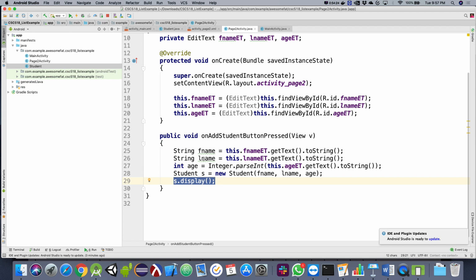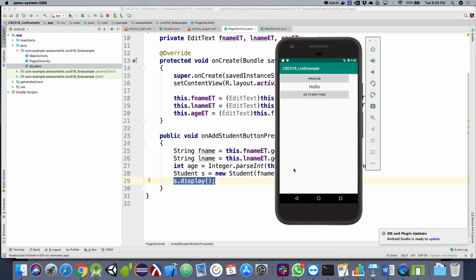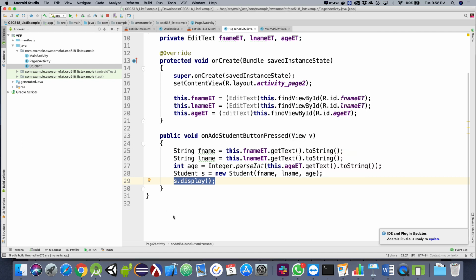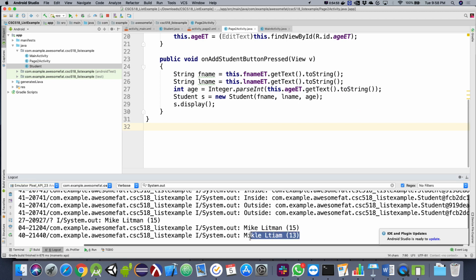Cool? All right. So we'll go ahead and hit play here, and we'll see that that guy works. So we'll go to the next page. I'll put in Mike. I'm not spelling it very well here, but we'll just go with it. So I put in something that is, we'll call it 25% ballpark my name. We'll say create student. I go down here to Logcat, and here is that guy right here, the butchered typing and all. Okay, so it read that stuff in.